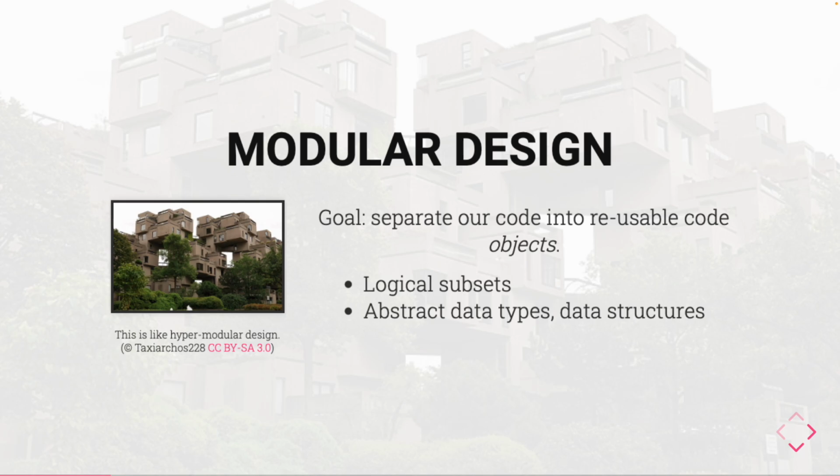So the way of separating our code into reusable bits, or the one that we've seen the most so far, is the second one on this slide, abstract data types and data structures. String, stack, and zones all fit this description. You have a thing, an object, a noun, that should probably have its implementation details separated from the rest of the code so it's easy to change things without affecting other parts of the code.